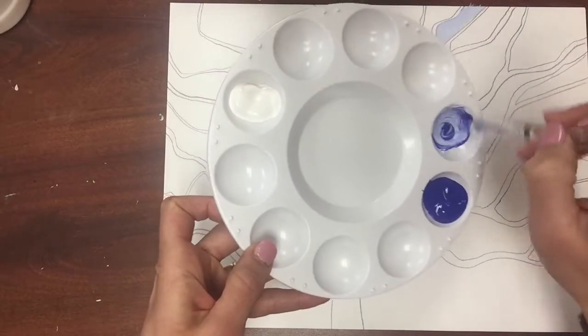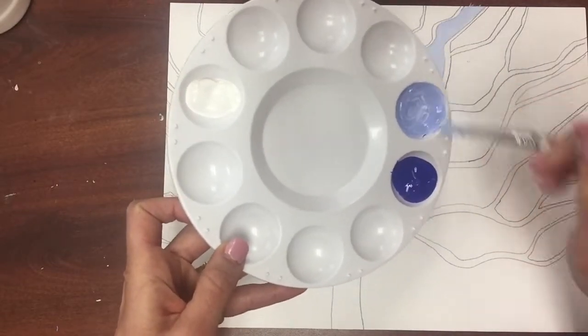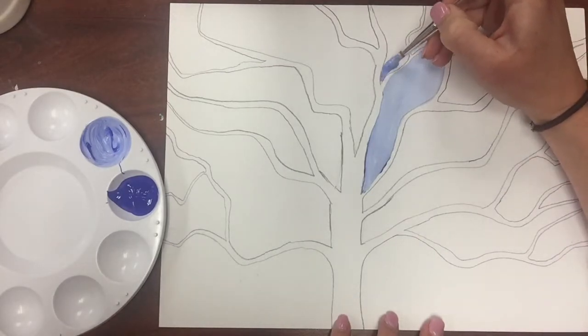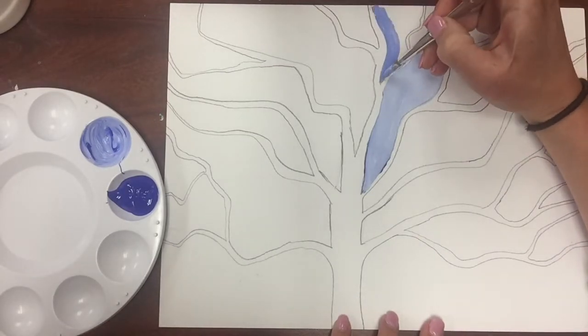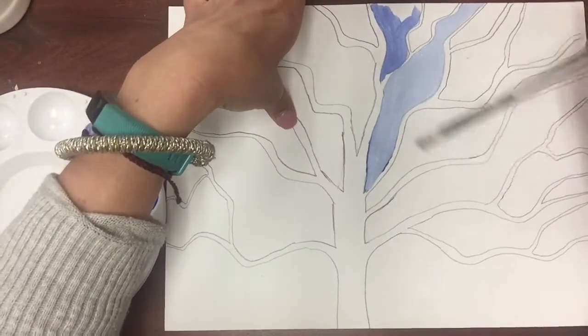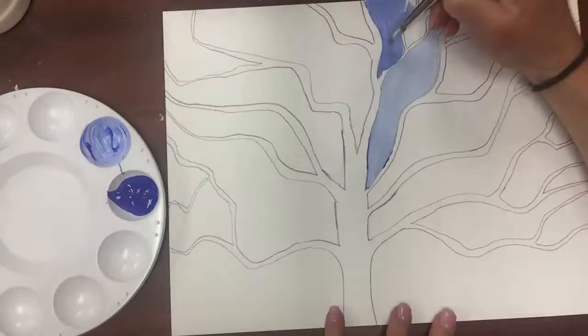Teacher fail, I don't clean my brush before dipping it in the blue. It doesn't leave a lot of paint left behind, but in a school situation where you are sharing paint, you want to make sure that you wash your brush every single time. So don't be like me, don't have a teacher fail, make sure to clean your brush each time.